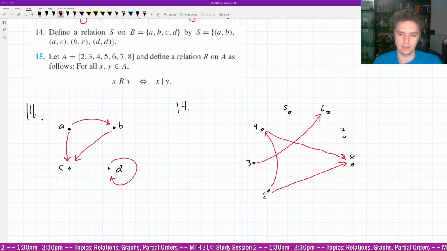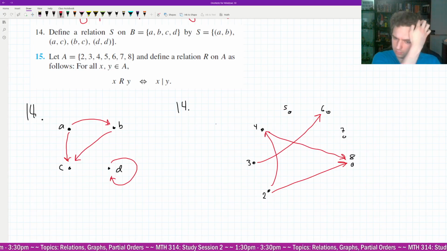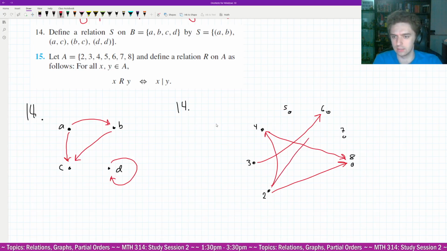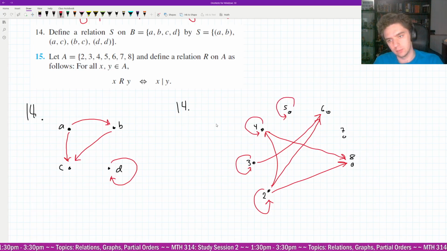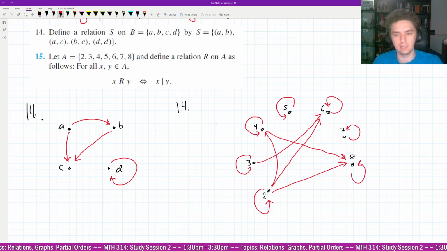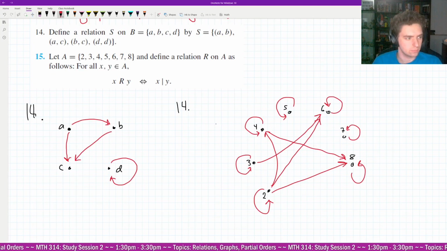And that's it, I think. Unless I'm missing something. Nope. Oh, 2 divides 6. 2 divides 6. Yep, that should be it. That's everything. 2 divides 2. Yes, that's true, actually. Yeah, everything divides itself. Right? Everything divides itself. That is important. Okay, that is an important one. Everything divides itself. And that's it. There we go. That should be everything.